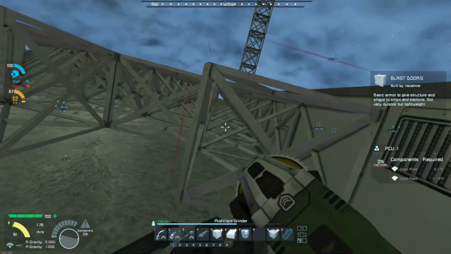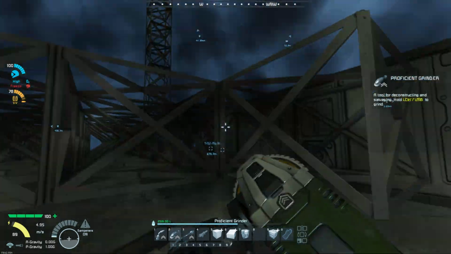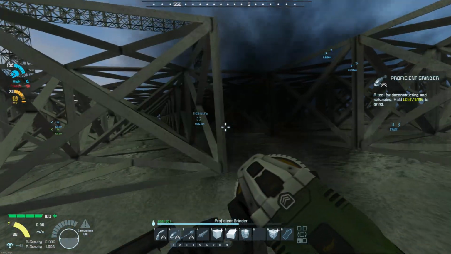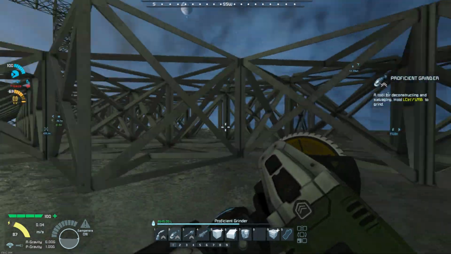And what we're doing is we're going to replace these with regular blocks. And I'll show you why here in a second. You can probably get an idea based off of what we have set up in our quick bar.